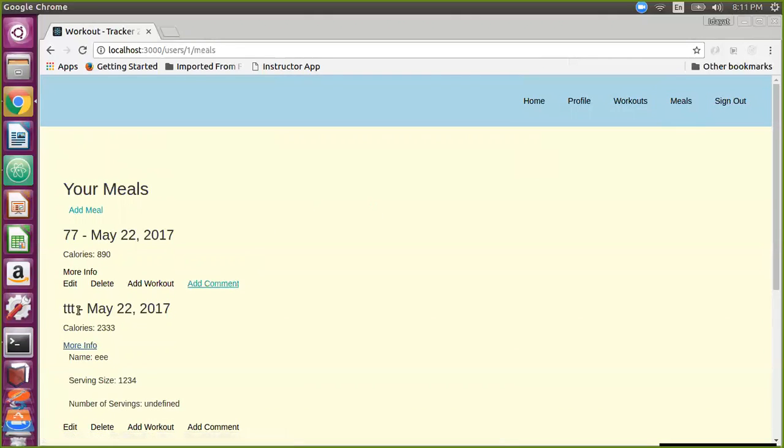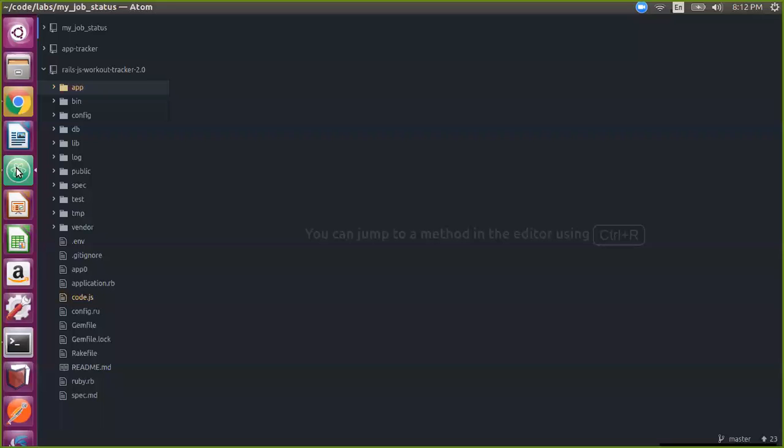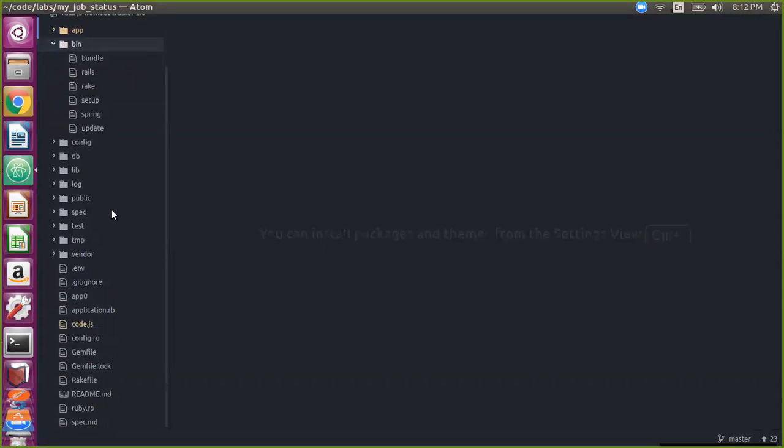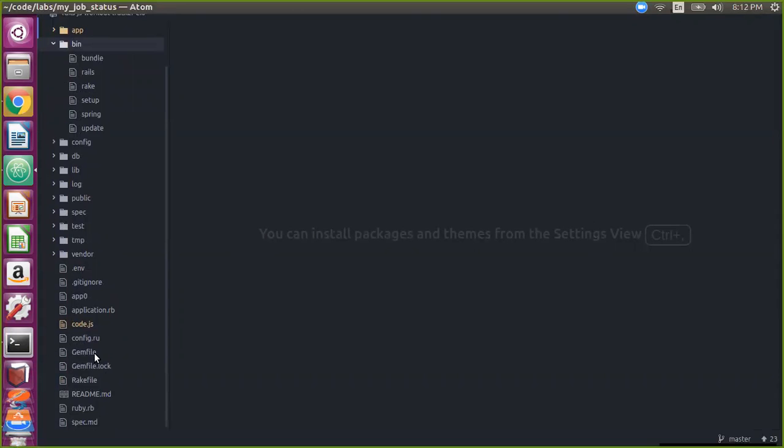This is the workout. This is how it looks in the web browser at the moment. And if I take you to the back end, this is where all the magic happens. So if I go to, because I only did JavaScript on certain pages.